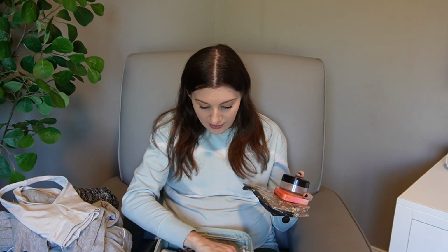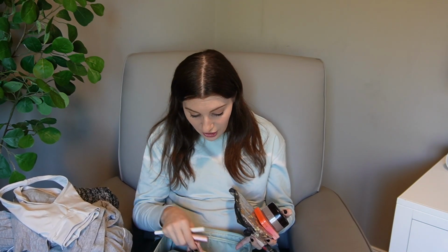And I also packed just a slight amount of makeup because if I am taking photos and stuff, I would like to feel my best. Mostly just things to correct the color of my skin, like a concealer. I packed 2 makeup brushes. I really like to have blush on. So I packed blush, my 2 makeup brushes, a little powder, a foundation, a concealer stick, mascara, and I think that's it in terms of makeup. So again, just some light face makeup and some mascara is pretty much all I need.